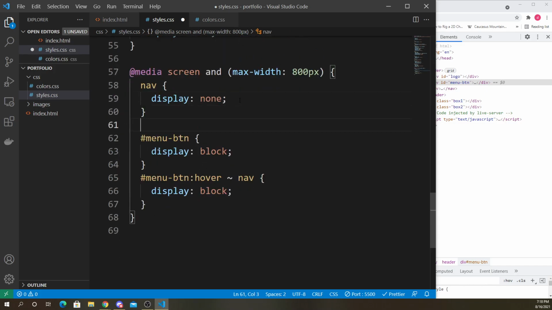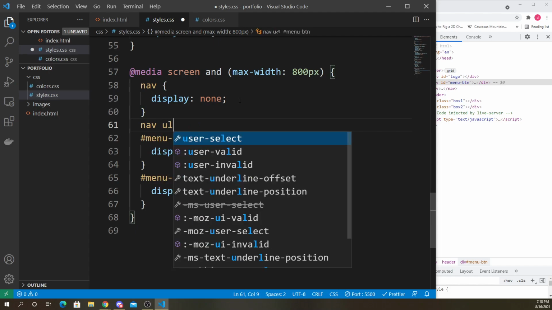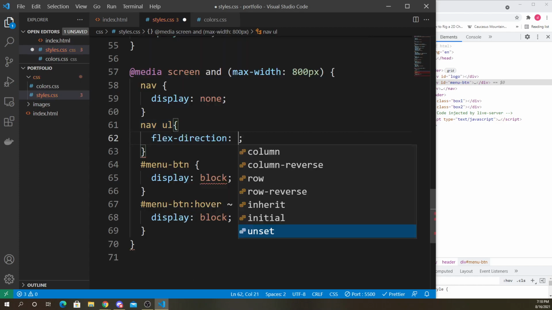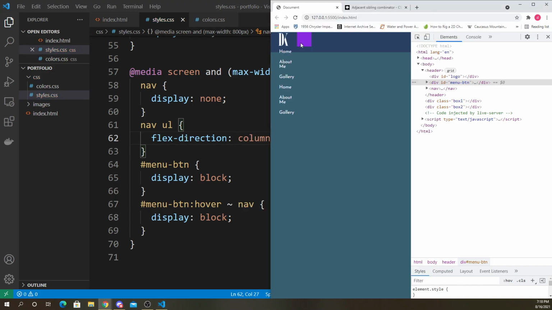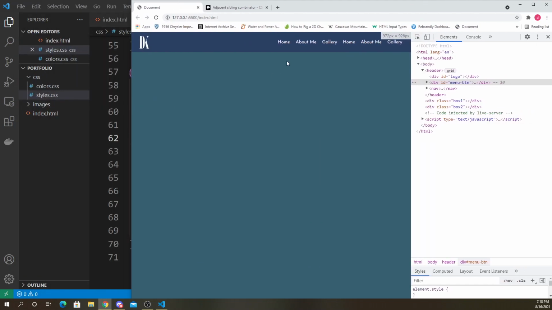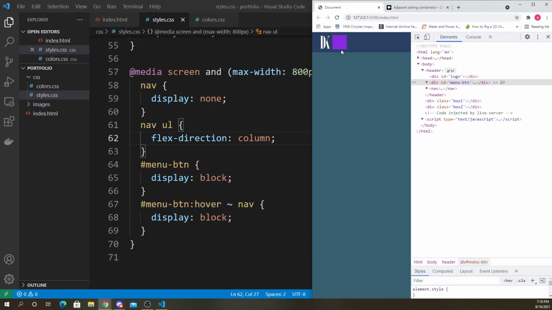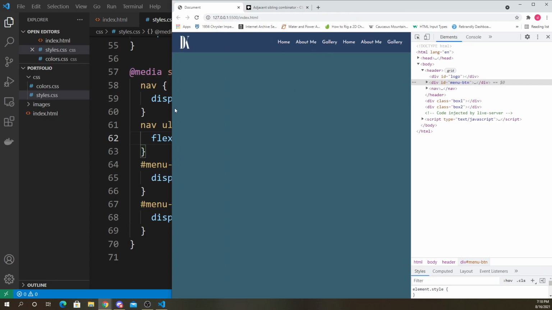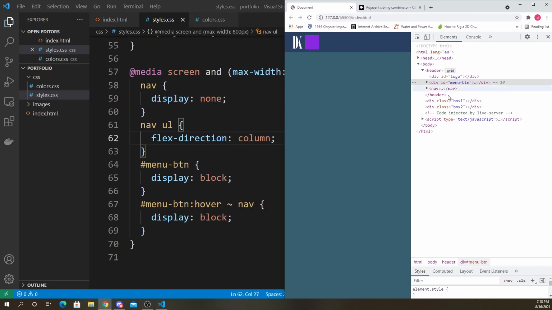So I'm going to put the flex direction column on this one, on nav UL. Oops. Flex direction column. Okay, that's sort of now working how we want. Except it seems to have a very small width. Not sure why, about me with the two letters next to each other. I don't know what's getting squished together like that.